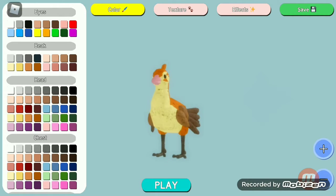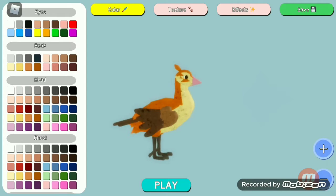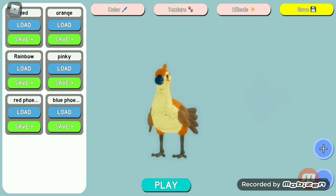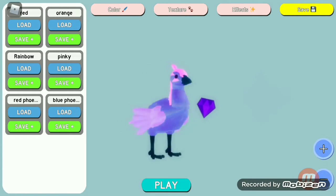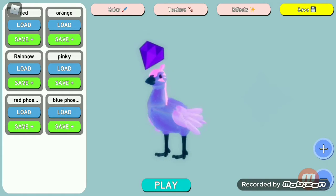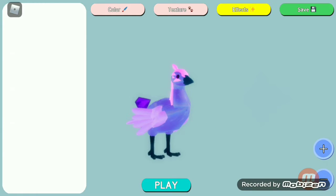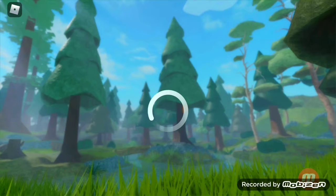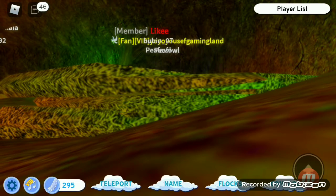So, this is so adorable. Let's customize it, actually. Do I have any savings here? Oh, I remember this one. Sure, why not? But can I remove the effects? Thank you. Alright, we're loading in. It's kind of laggy though.